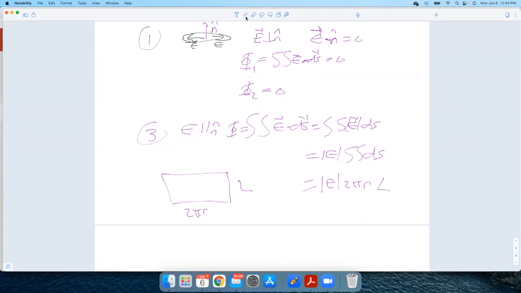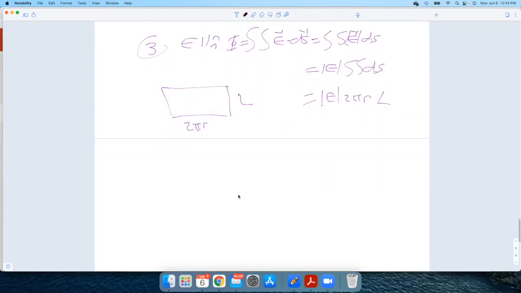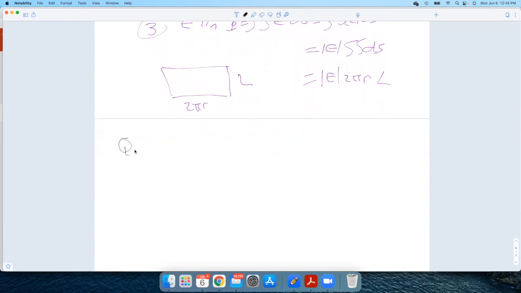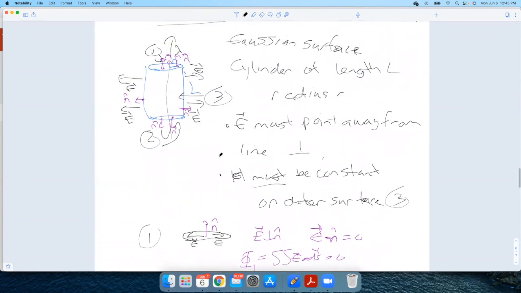Okay, what about the right side of our Gauss's law? Our charge enclosed. Q enclosed is always some kind of density times some kind of, I'm going to put this in quotes, volume, some appropriate version of volume enclosed. Our density is in coulombs per meter, so my volume element here will be meters. It'll be length. All of my charge that I'm looking at here lives along this line. It's right there. There's the charge.